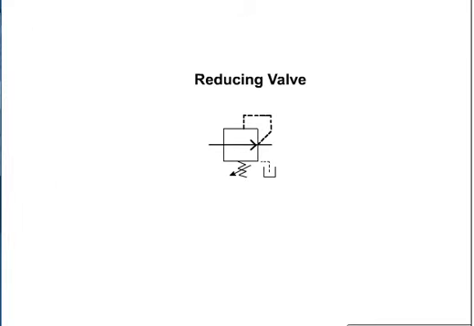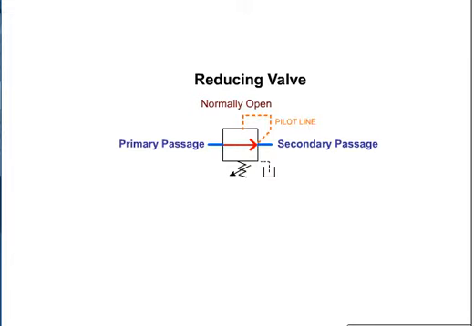A pressure-reducing valve is a normally open pressure control valve used to limit pressure in one or more legs of a hydraulic circuit. Reduced pressure results in a reduced force being generated. A pressure-reducing valve is the only pressure control valve that is normally open. A normally open pressure control valve has primary and secondary passages connected. Pressure at the bottom of the spool is sensed from the pilot line, which is connected to the secondary port. Remember, a pressure-reducing valve is normally open.